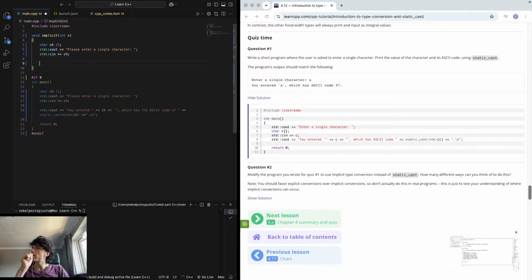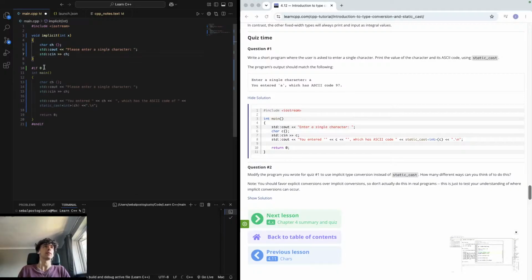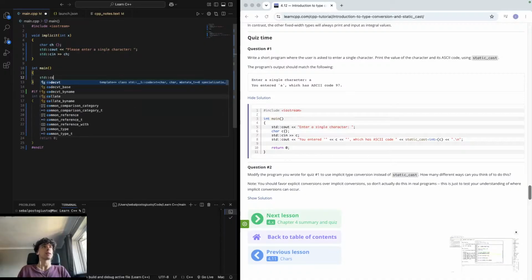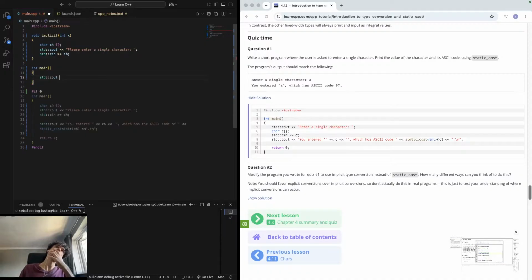Then we'll have a standard character output of... no. What we'll do then in our main, leaving that as the previous example, we'll do int main, and we'll do standard character output, although that's a void though, and we can't do void within a standard character output.